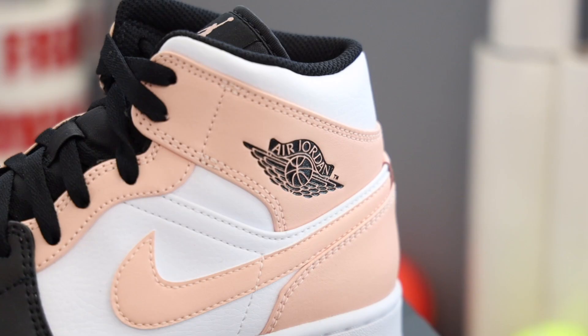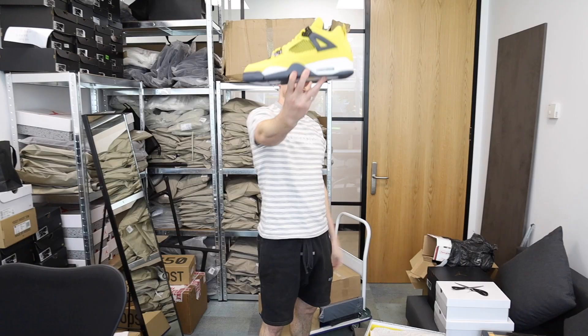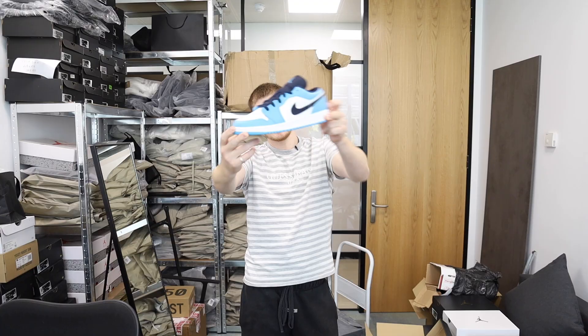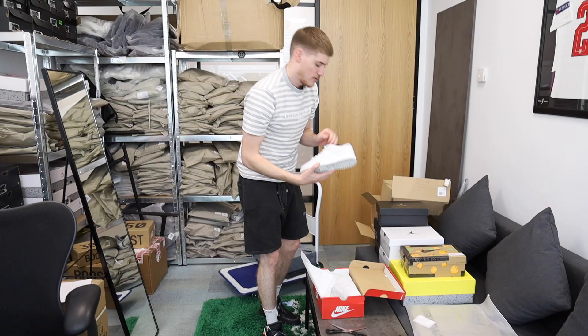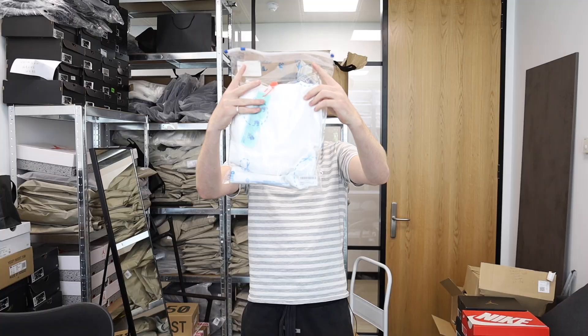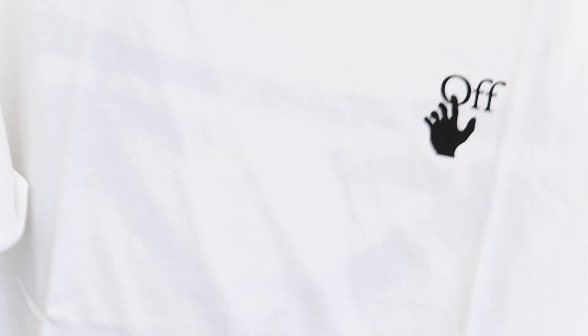Crimson tints — this colour for mids has been doing really well for us. Size 12 Jordan 4 Lightnings. The new Jordan 1 Low in the UNC colourway — this blue is honestly just a sexy blue. We've got adults and grade school sizes, so UK 3 to UK 12 on our website. Photon Dust Dunks — these are really nice. We've got a nice Off-White spray tee in the white colourway. Super clean. Pair this really nicely with some black and white Dior B22s, some black and white dunks, some Amiri bone runners maybe.